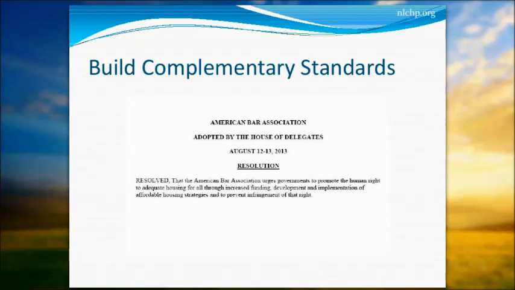avenues. In addition to that, we are building complementary standards. So as this slide here shows, the American Bar Association passed a resolution last year resolving that it recognizes housing as a human right and urging the U.S. to do more to implement it. We got a similar resolution at the International Association of Official Human Rights Agencies, which is the governing body for state and local human rights commissions.